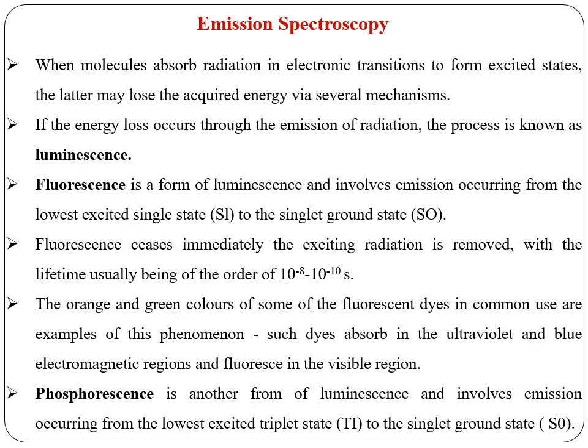And the last technique which can be used to identify the polymers from the sample is emission spectroscopy. When molecules absorb radiation in electronic transitions to form excited states, the molecules may lose the acquired energy via several mechanisms. If the energy loss occurs through the emission of radiation, the process is known as luminescence.